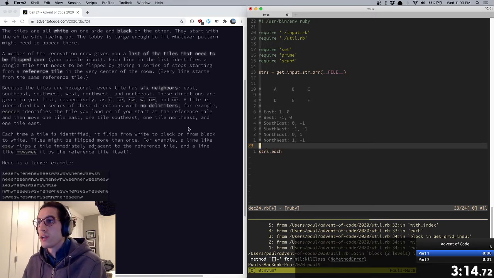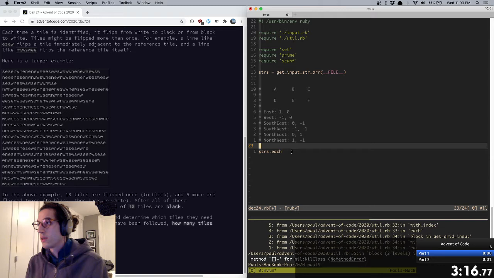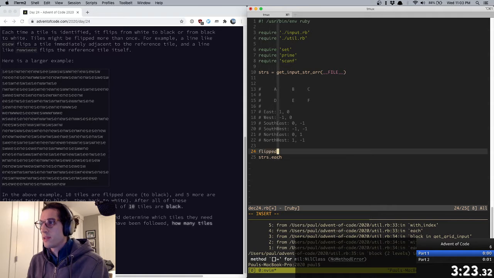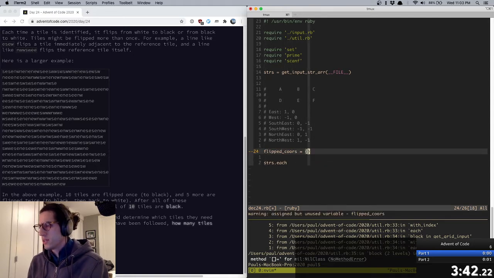Steps.each. Flipped coords equals an empty hash.